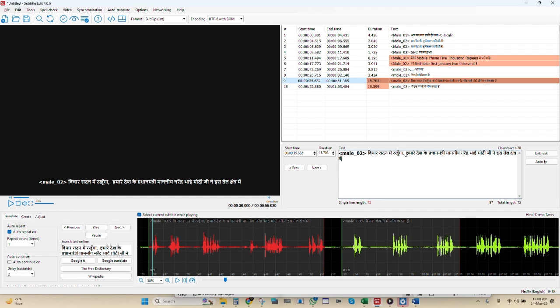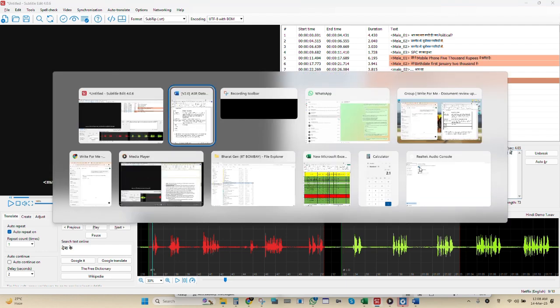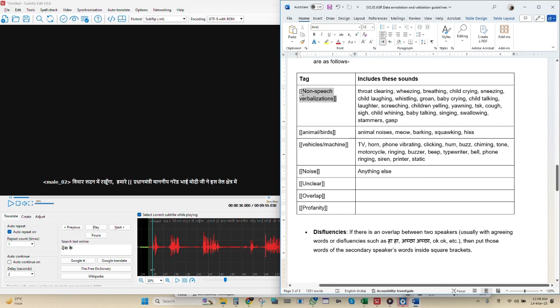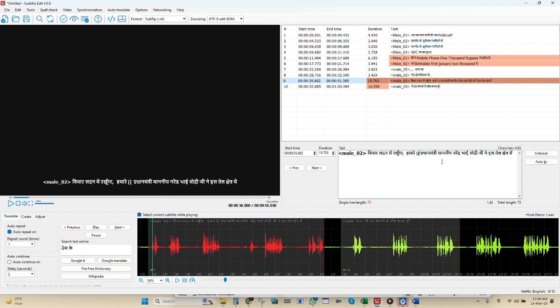Because of this, if we don't hear the words "desh ke", just put the non-speech verbalization tag there, because the situation is throat clearing. In this example we are not hearing those two words, so we are going to use the non-speech verbalization tag like this.